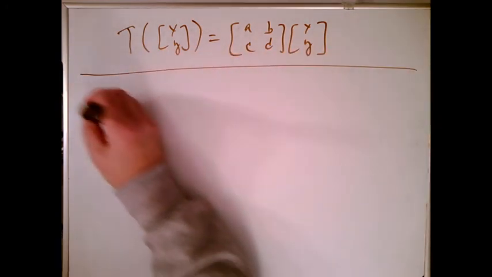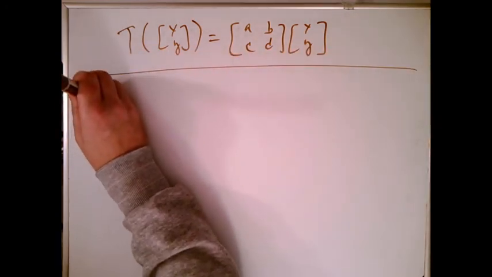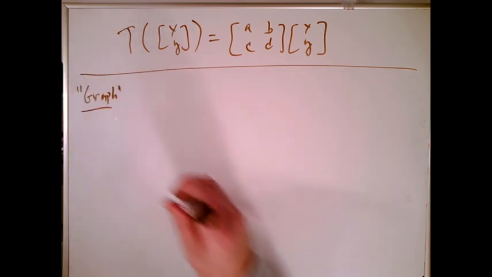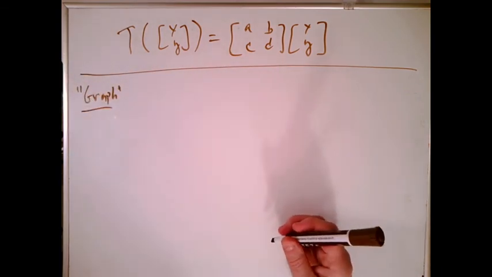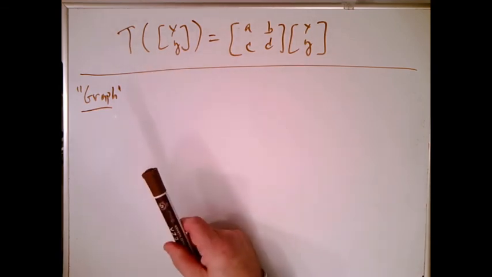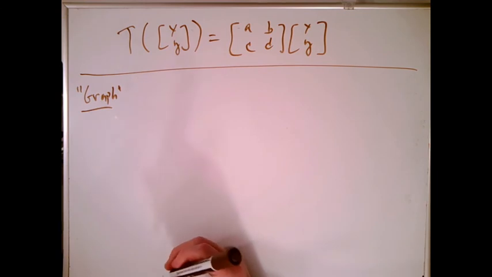I want to graph this. Now I'm going to call this graphing. Again, whoever thought of this is kind of amazing. The problem is that if I really had to graph it, you can see that I'm plugging in a two-dimensional thing, and I'm getting a two-dimensional thing when I'm done. So if I really had to graph it, I would need 4 dimensions. And somehow, some way, what we're going to try to do is just do this in 2 dimensions. But we can actually see what's going on this way.